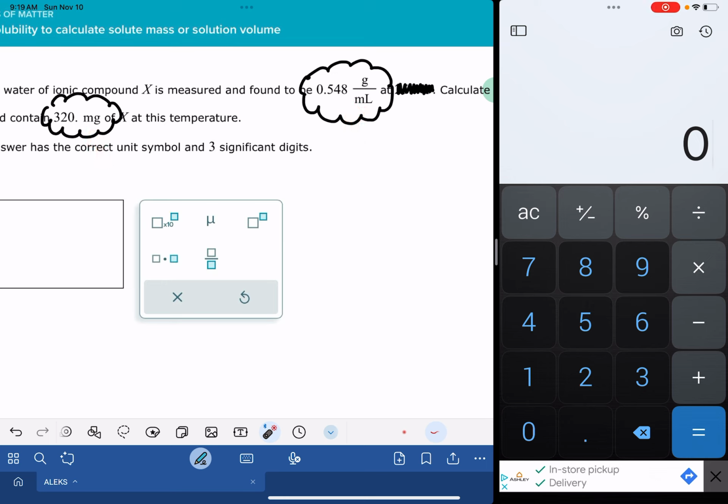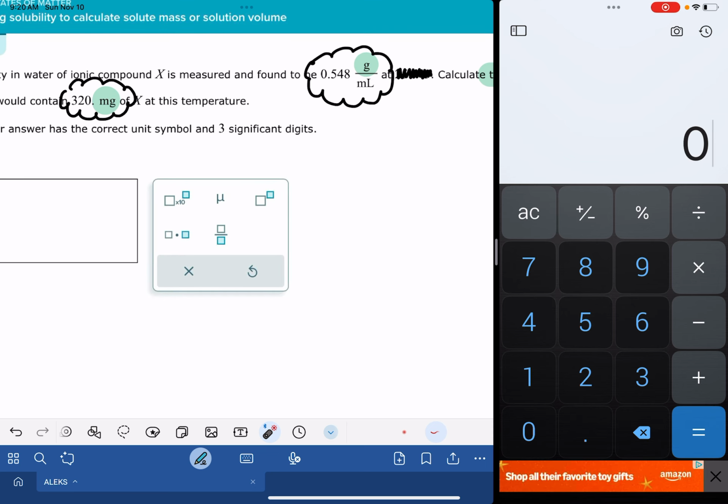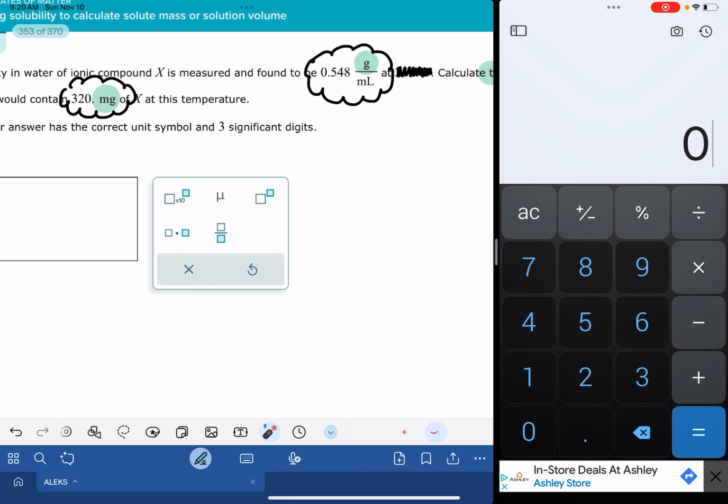The first thing that you need to do is check to make sure that the units are consistent. So for example, I have got milligrams as my mass, and then in my solubility, my units are grams, which is inconsistent. And I have noticed that every single version of the problem that I've looked at has this inconsistency with the units. For example, I'm looking on my computer at one right now that is providing a volume in units of liters, and that's going to be inconsistent with the milliliters in the solubility. So step number one is going to be to take this number that has been provided to us and do a unit conversion on it so that it matches the units of our solubility.